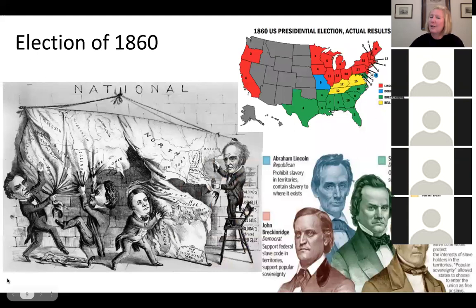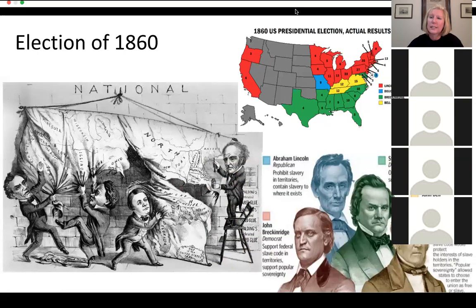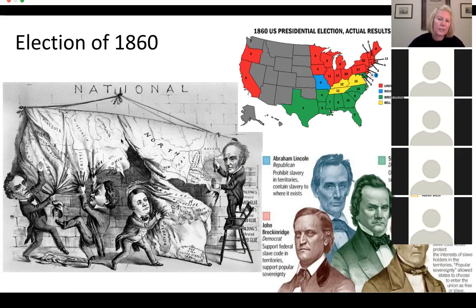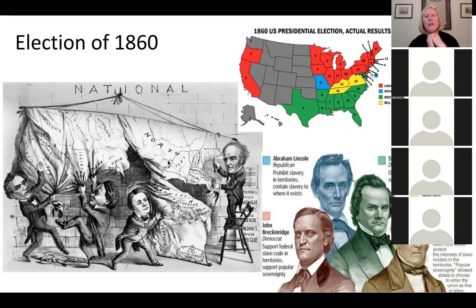So in 1860, we are going to see an attempt at an election. And that attempt is going to be between 4 candidates. So not only are we going to see Lincoln himself running, but we're also going to see that Douglas wants in on it. We're going to see 2 other candidates also come into being. And I know we looked at this picture in class, but I think it's an important one to go back and look at, especially because these 4 candidates are literally ripping apart the fabric of the country.